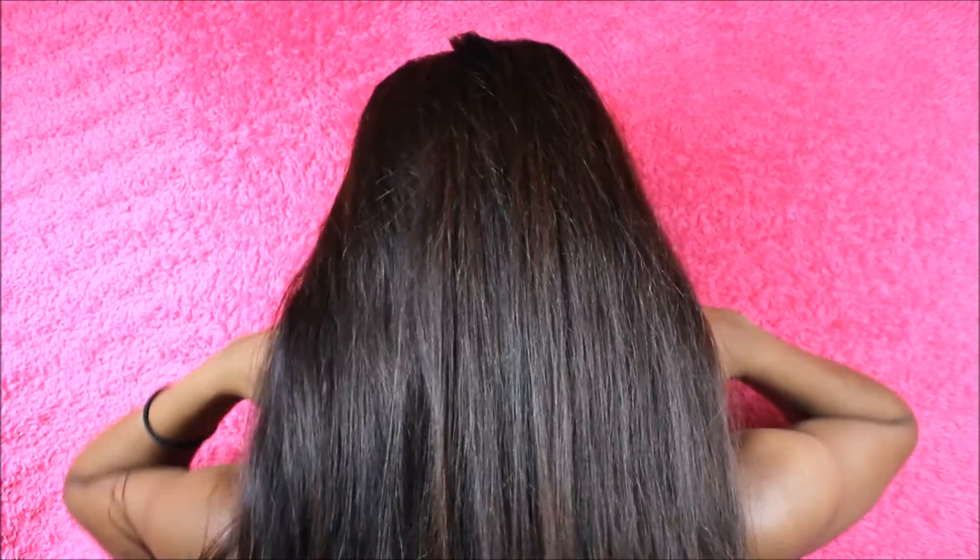I just got finished getting ready. All I did was straighten my hair like I always do, and this is the result. You guys can tell on camera that it looks shinier than it did before. My hair can't fit in the frame because it literally goes down to my butt, but this is what the back of my hair looks like. I'm sorry it's just so long and I have nobody here to record the full length.